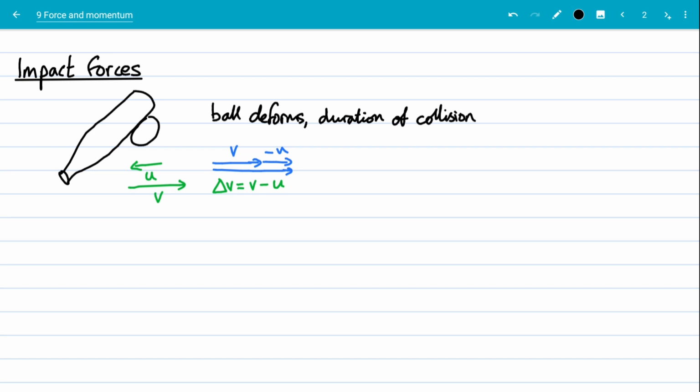If I take a spring and I stretch it, the force that that spring pulls back with is proportional to the extension of the spring. So the more deformed the spring is, as long as it's elastic deformation, the greater that restoring force on the spring will be. And that's the same thing with the ball being struck with this bat. If the ball is deformed more, then the force is going to be greater.